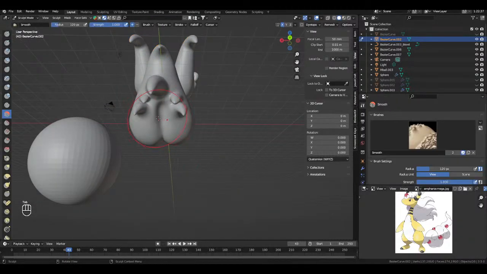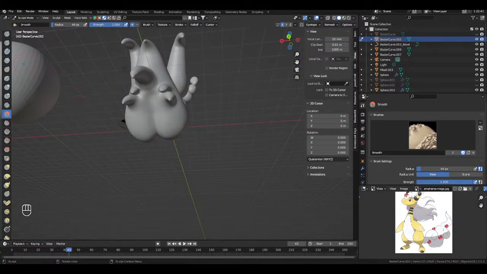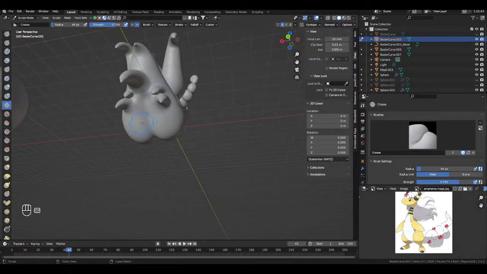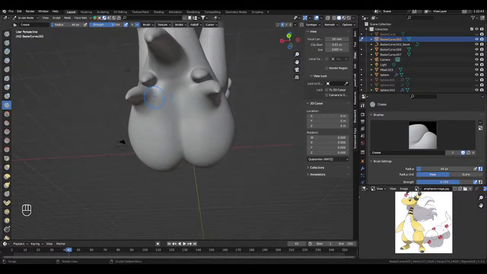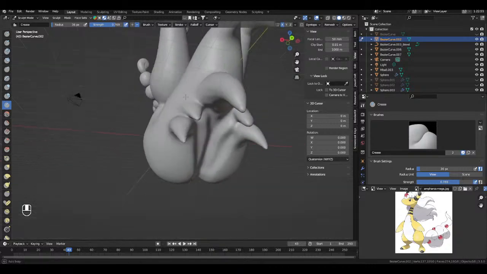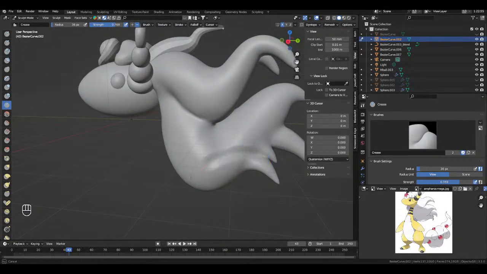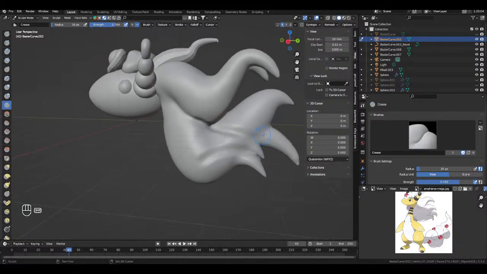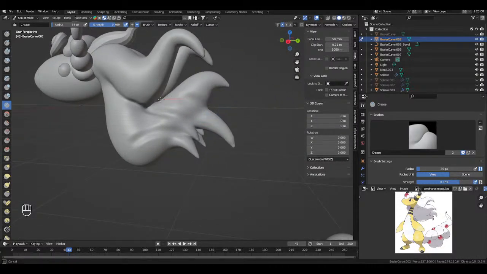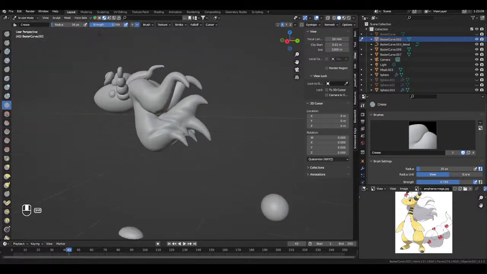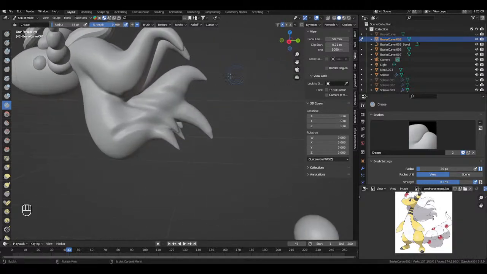Gonna smooth that out here. And then we're just gonna add some lines here to make it look like there's individual hair slants going in. Add one here, add one here. We're gonna add one here. Okay, and then you'll see what I'm talking about after I do it.